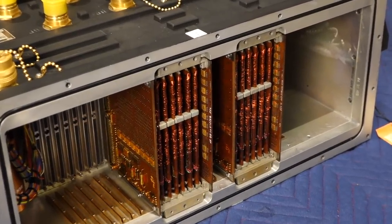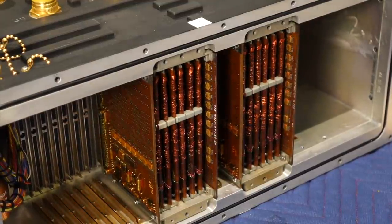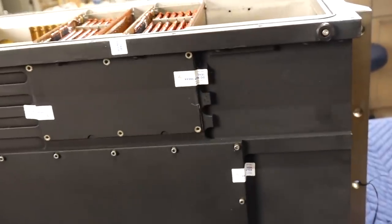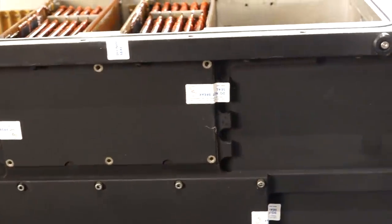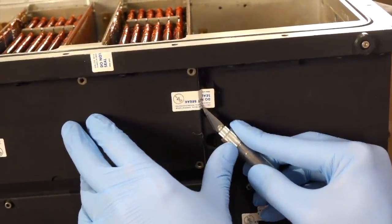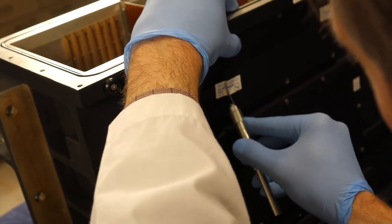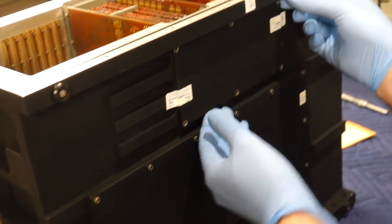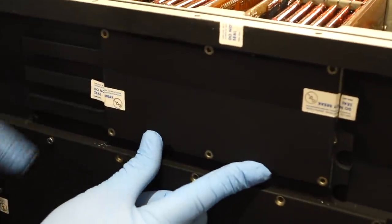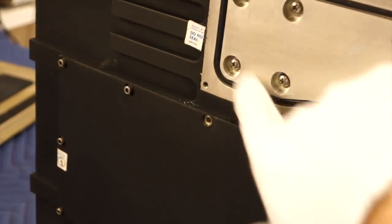The most intriguing part was probably the 16 kilowatt core memory module, which was stubbornly stuck inside the computer. We soon discovered the key to its removal — it involved voiding the warranty. It says 'do not break seal,' but Carl discovered a hidden access panel, which would explain why we weren't able to remove the memory. Once we pried it off, it was just a seal plate, and then here are the real screws.